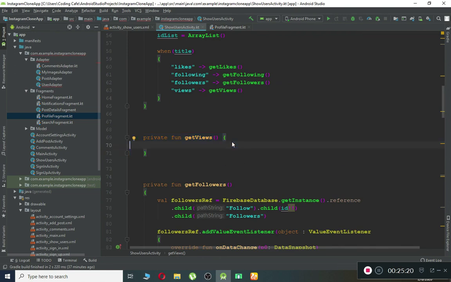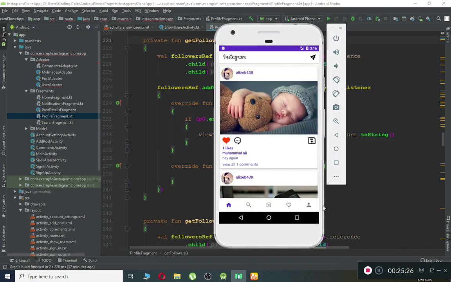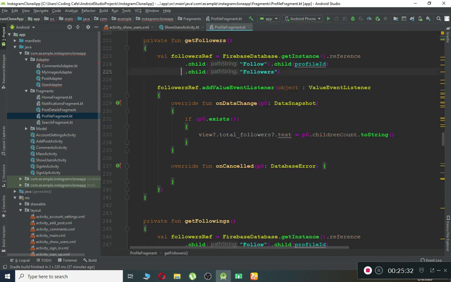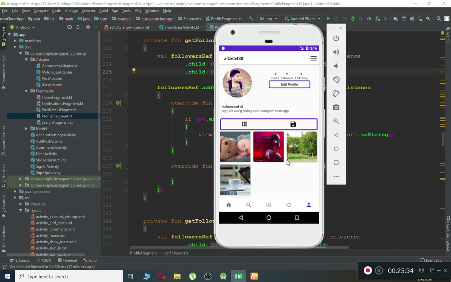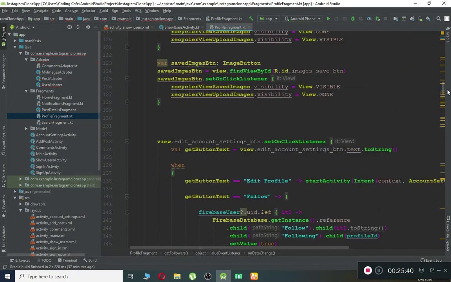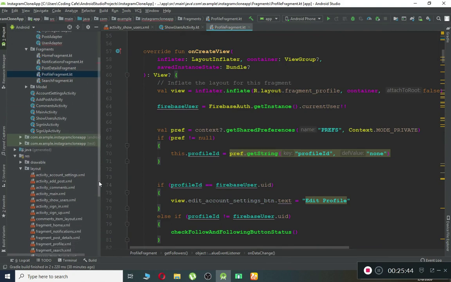And now let's go to the profile fragment, because on our profile fragment we have these followers and following. If a user clicks on followers, let's get this specific text which displays this number. It is here inside our onCreateView, so let's go to the XML file for our profile fragment.